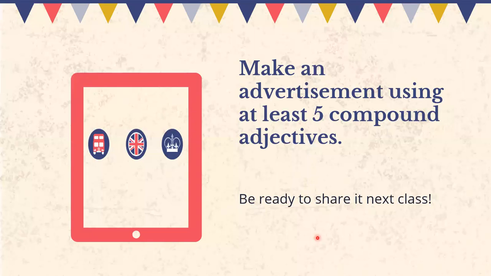And this one, we're making an advertisement using at least 5 compound adjectives. So we're going to be ready to share this the next class. The advertisement is going to be something short. You can use visuals as you like. Let's say that you can create an infographic or short video or an audio as you desire by using 5 compound adjectives on it, something very short, let's say 2 minutes.